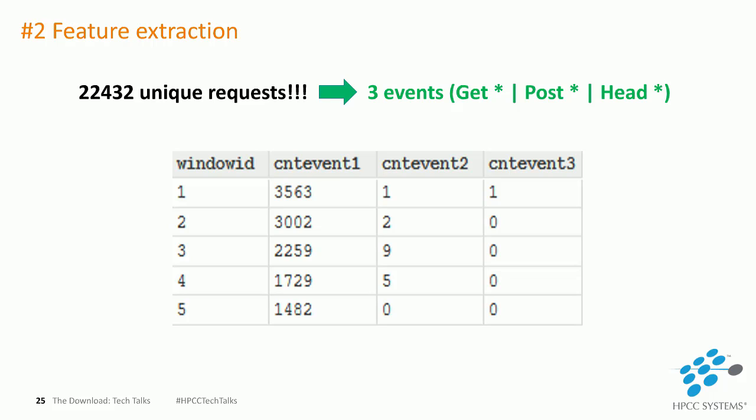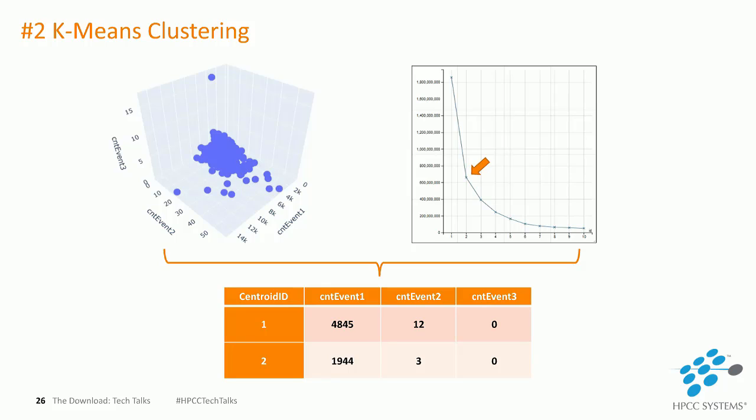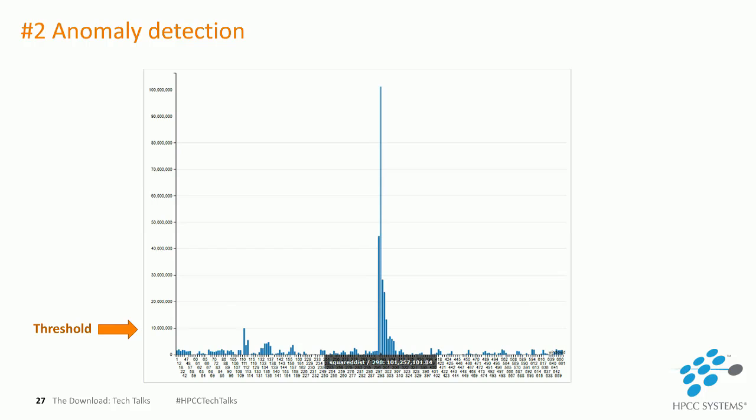Having our features, we again move to clustering as for the first anomaly. On the left, we have the visualization of our features, and on the right, we have the elbow plot. This time, we decided to go with 2 clusters. The table below shows the final position of our 2 centroids. Again, to detect our anomalies, we plotted the graph of the distance between each member of each cluster and its respective centroid. This graph shows the distance between the data points in the first cluster and the first centroid. Here we again decided on a threshold beyond which the period would be considered abnormal. This is for the first cluster, and this is for the second cluster.